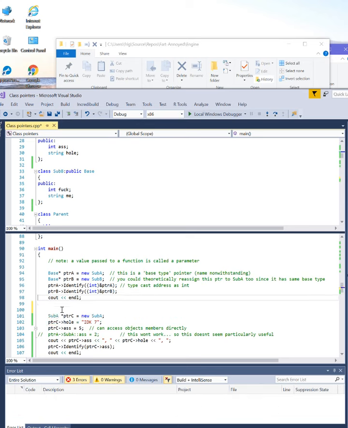It doesn't do you any good, having a pointer of type base class pointing to a new object when you can only access the members and methods of the base class. Why create a new object in there? That's kind of a waste of space because you can't access any of its members. So why do this? This really doesn't make any sense.